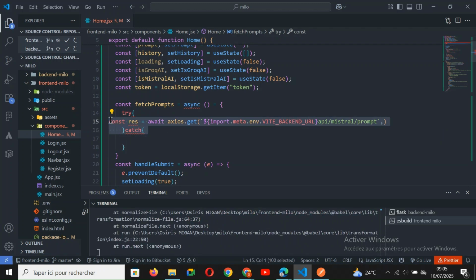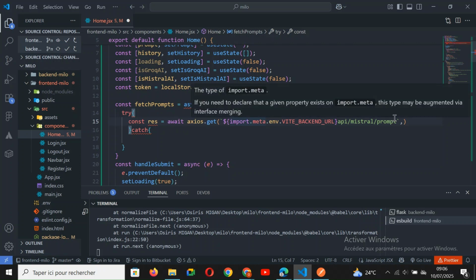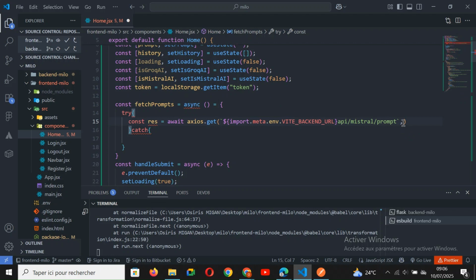Okay, so const res equal await Axios get, and now I can specify a header of my request.